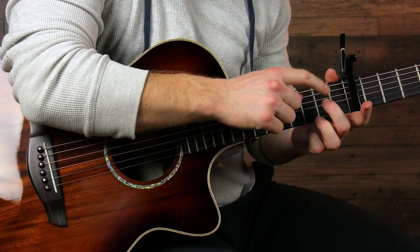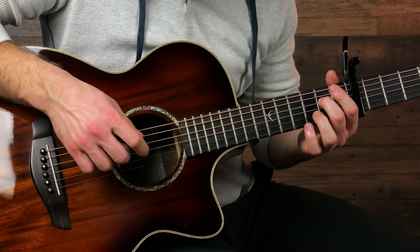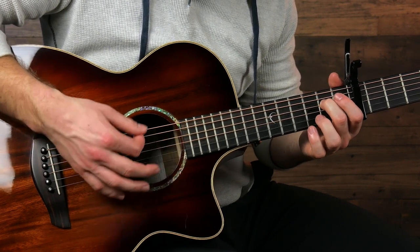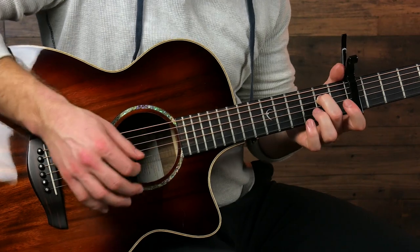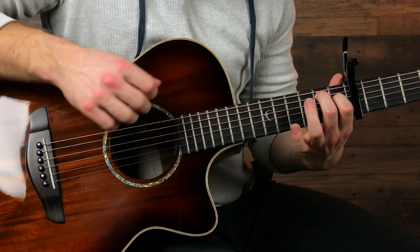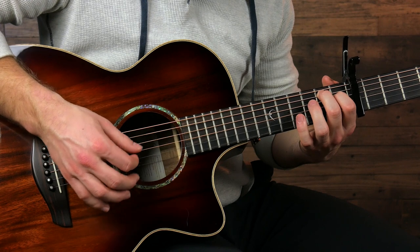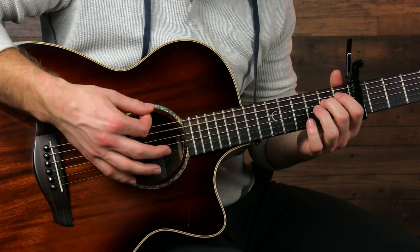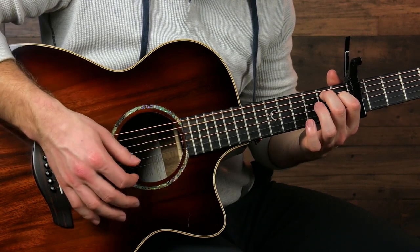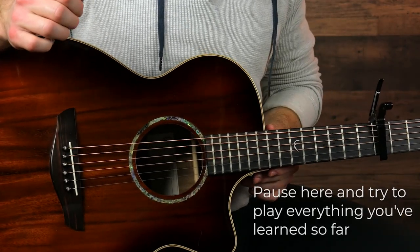So then you're going to end with a second finger on the 2nd fret of the 4th string and strum those 4 strings 4 times. And then move the 2nd finger up to the 5th string and put on the 1st finger on the 1st fret of the 4th string and strum another 4 times. So together. And that's how you end the verse. So with that, you can play the entire verse start to finish.